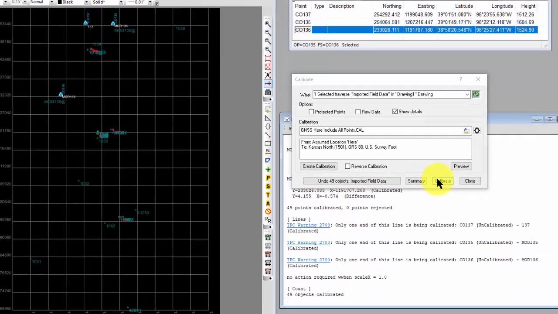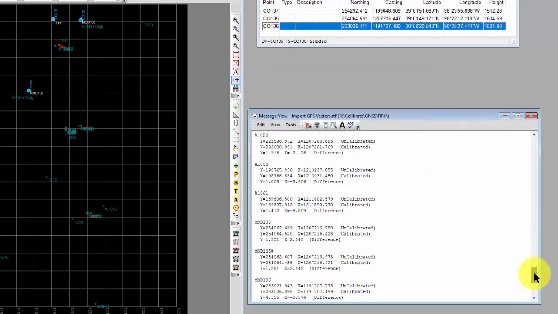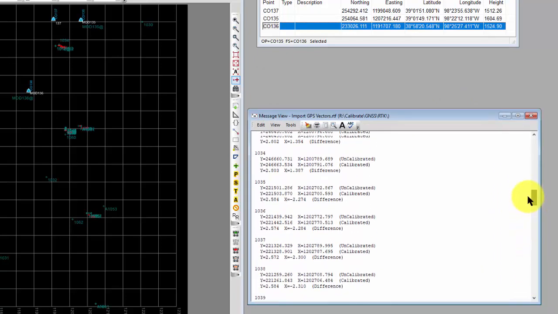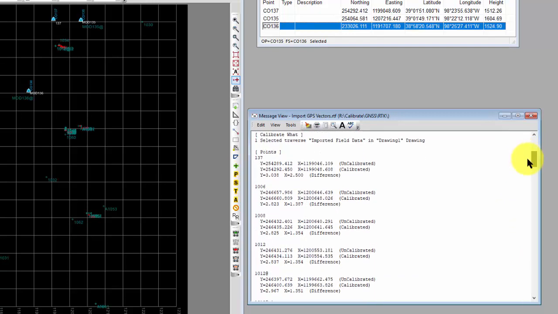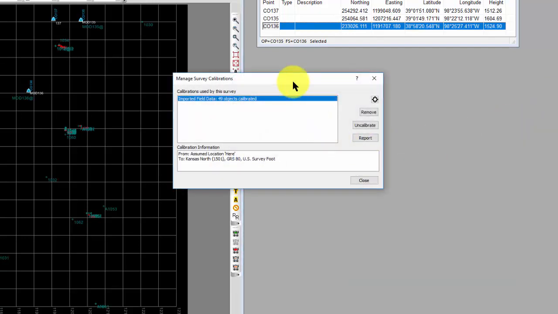Traverse PC goes through and calibrates everything. Now I can still come in and undo that if I want right from here. But I'm just going to drop back through to my report here. And here's a report that shows exactly how much each of those points was moved. Okay, and I can go ahead and print this out. I probably want to go back and make sure I'm getting the elevations in here as well. Stick that in the folder. And now I've used a calibration in here that's part of the survey. So I can use this calibration over and over again for this job.